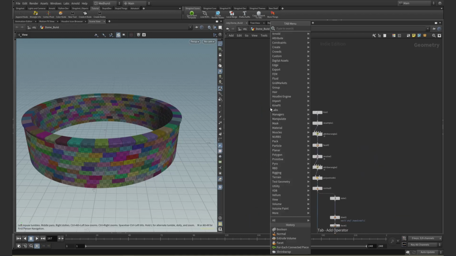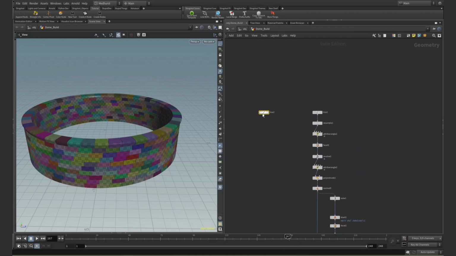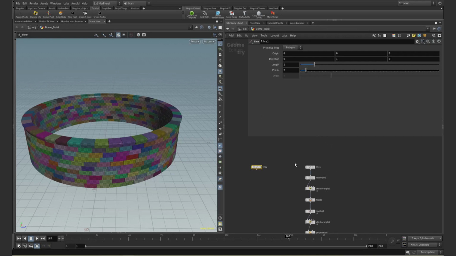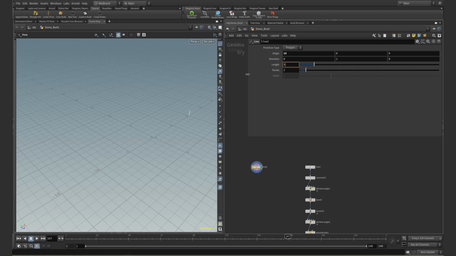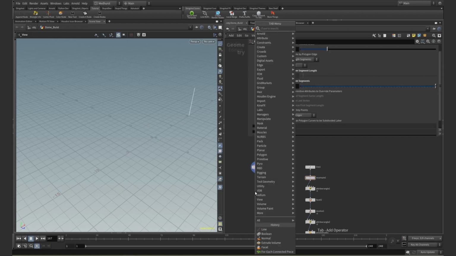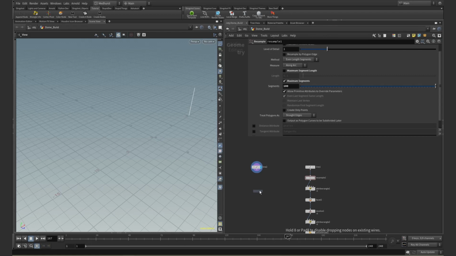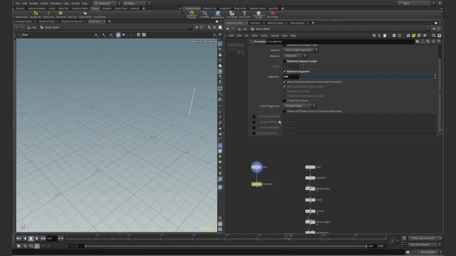So what I've got here is I'm basically creating a line, and I'm just setting up some basic parameters here, which is going to define the height of the wall and its outer perimeter. So the origin I've gone off at 10 and length of 5 should be fine. We're then resampling the line, and we want to get a curve U out of this. So I'll set this to 100, oh, maybe not 1000, 100 will do. Go and turn on curve U here.